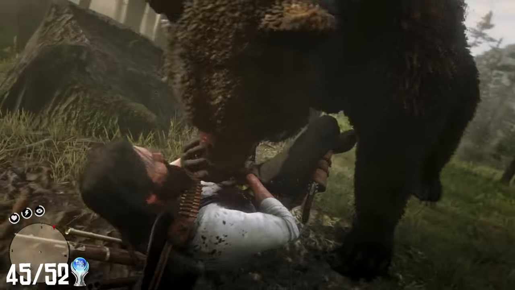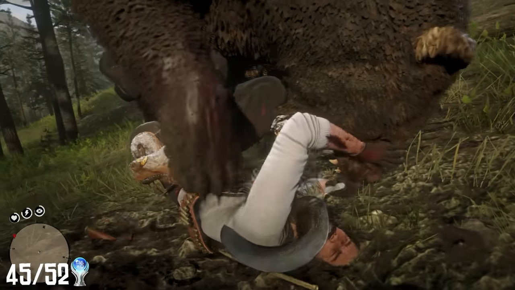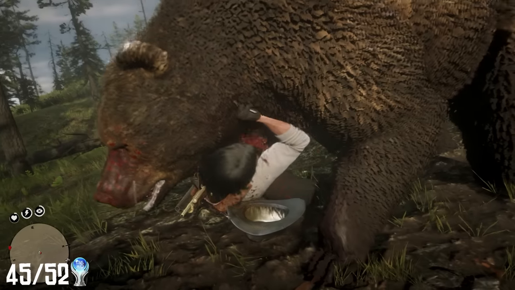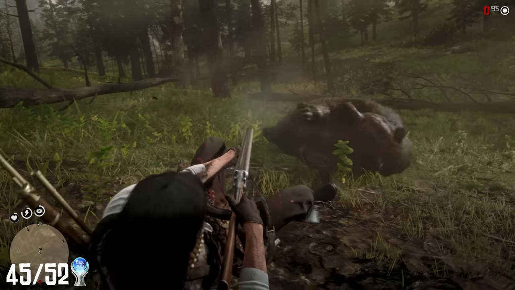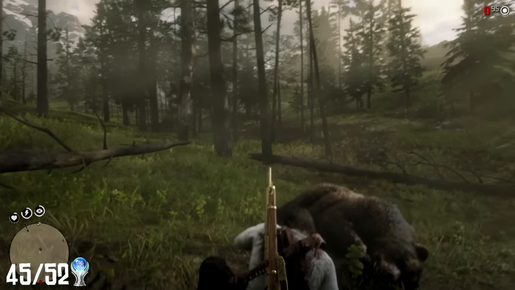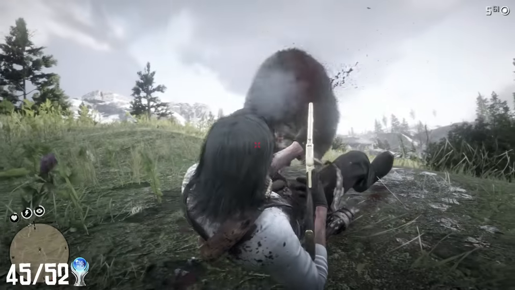Now, the trick to surviving is always turn your back on the bear and run away, but not too fast so it can catch up to you and still, you know, tackle you and eat you. And then once you get the chance, spam circle to break free, make sure you got a shotgun on you, and then just kill it. And then run back to camp, sleep twice again, and then repeat the process 18 times. And then eventually, you'll get the trophy.